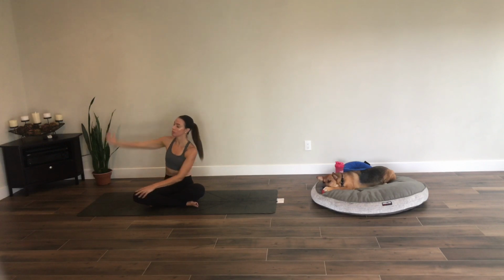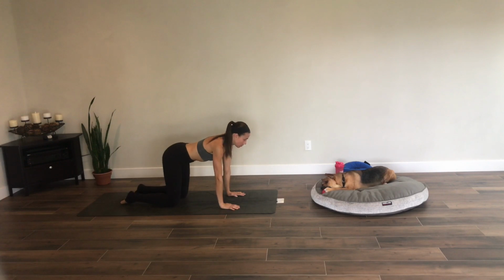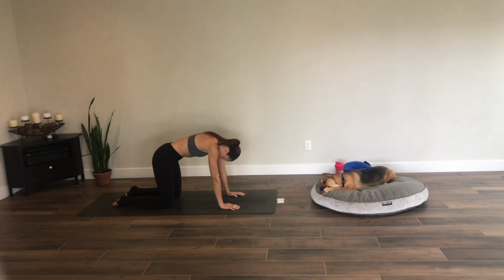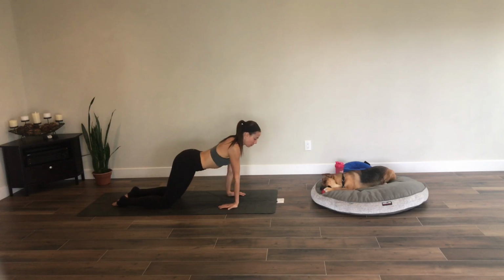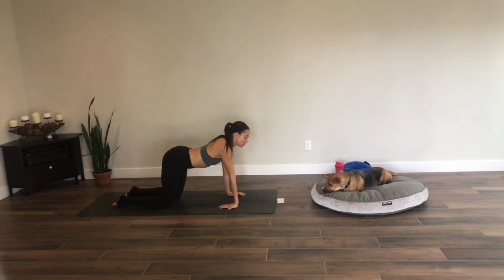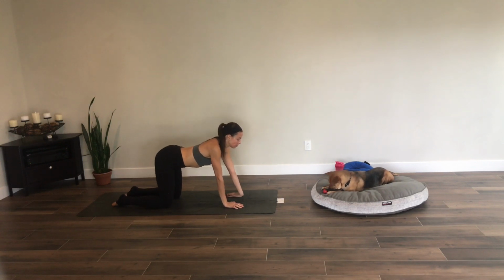And then slowly make our way into our tabletop for cat and cows. Inhale as you arch, exhale as you sway. And then I like to warm up the wrists by rocking forward and back. We'll have the fingers face opposite directions as you rock forward and back. And then we'll switch hands and have the fingers face the opposite way. It's just a really good wrist stretch.